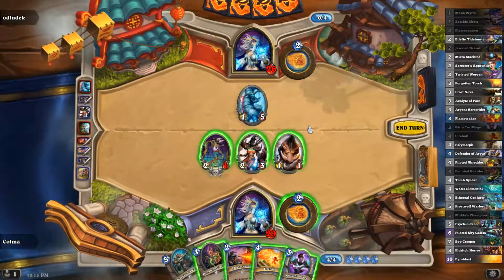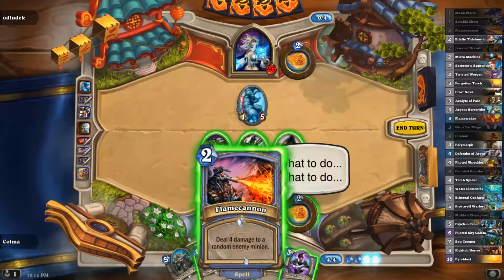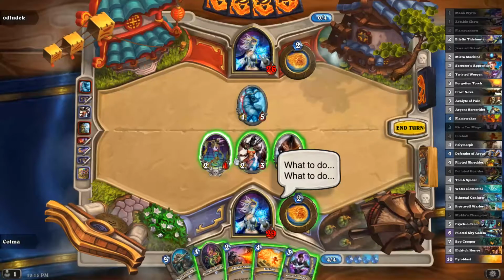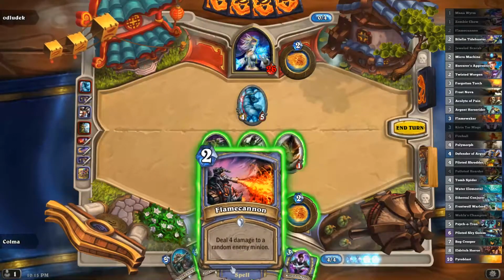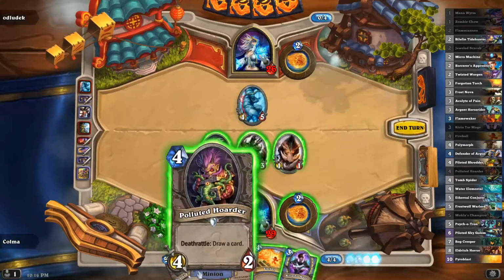Or could Flame Cannon Fire Blast. That's probably better, right? What to do? We could also, if we had a 2-drop to play, play the Flame Cannon and run the 1-1 into it. Oh, I was lagging.